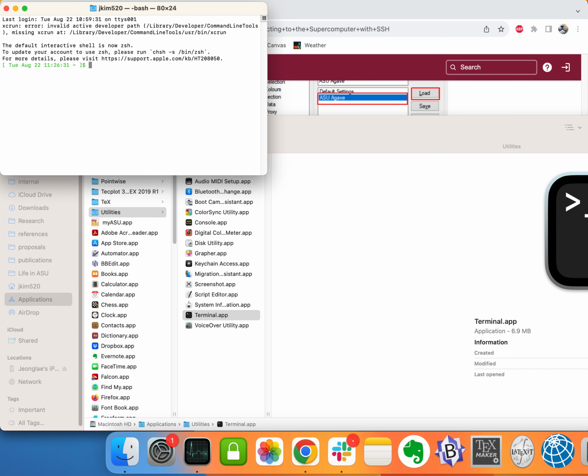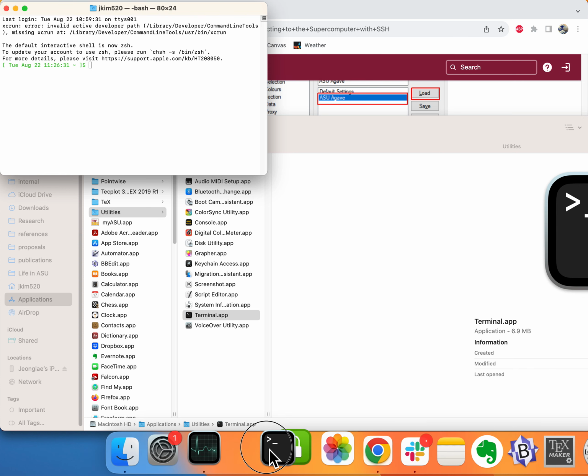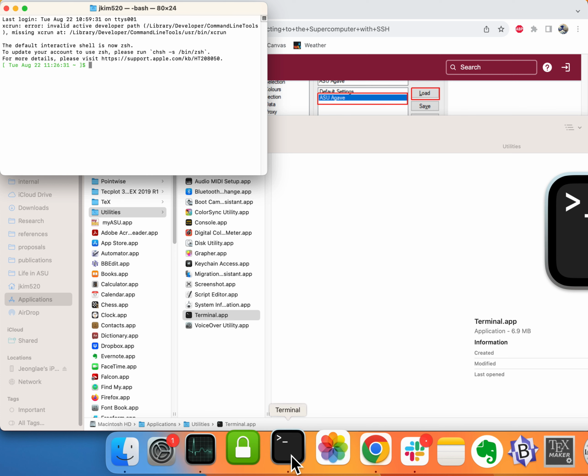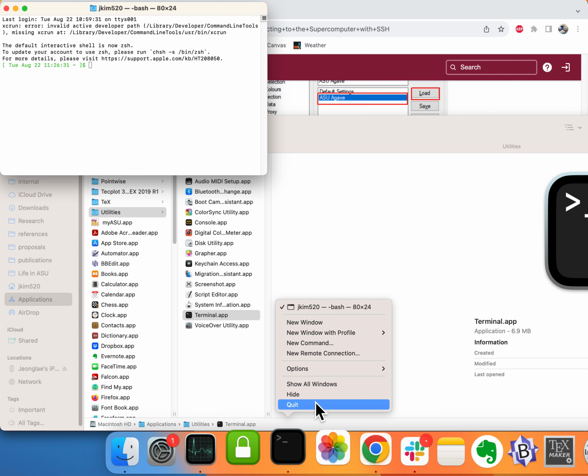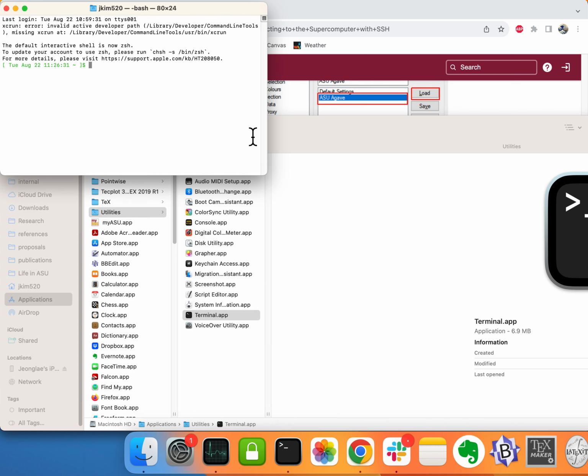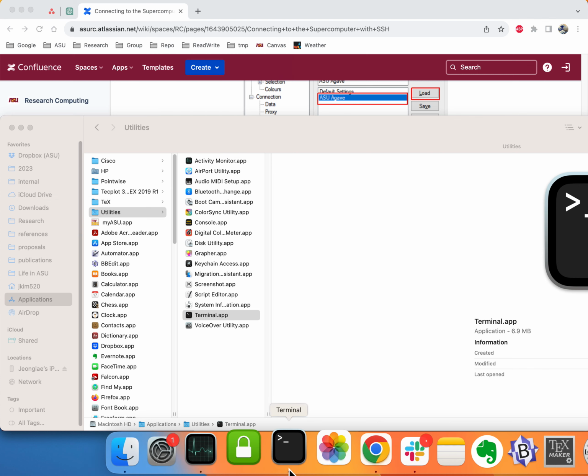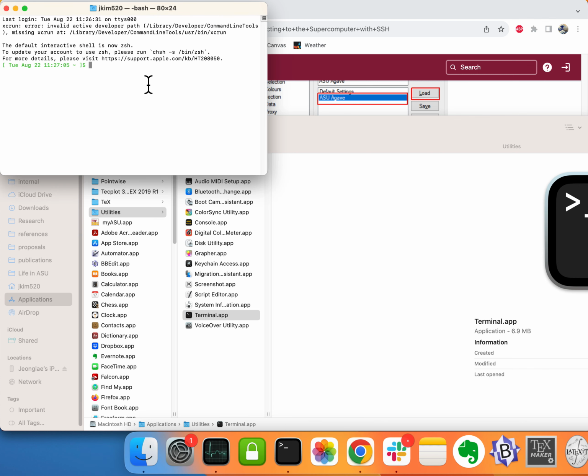My suggestion is to put it here in the dock: right-click or use two fingers on the trackpad, go to Options and Keep in Dock so that it is always here. Next time you press the terminal, a new terminal will show up. So this is the terminal.